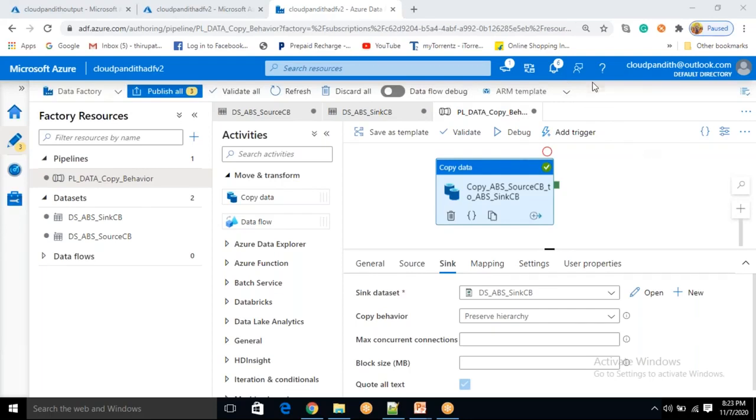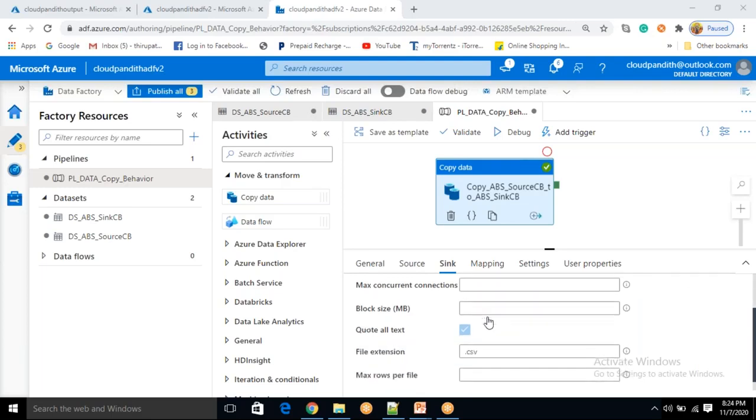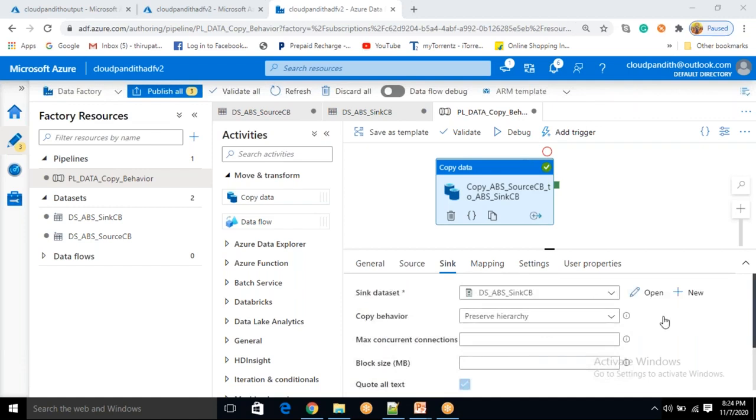Malay, for the merging feature, can we make the records merge sequentially? Let's say file A has 1 to 5 and file B has 6 to 10, and so on. Can we make them sequential, like 1 to 10? See, we saw the output, right? There was random record insertion. So we don't have that option to control because we cannot order by those values here, but you can do those things by using data flows. You can order records by using data flows, but here you cannot control those things.